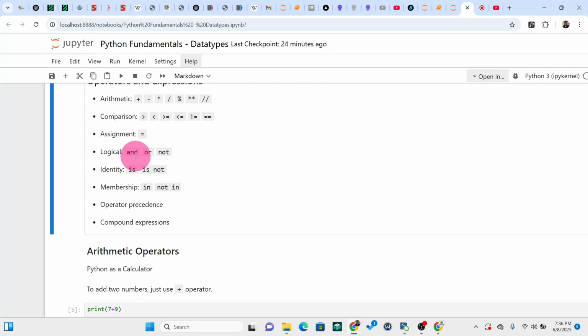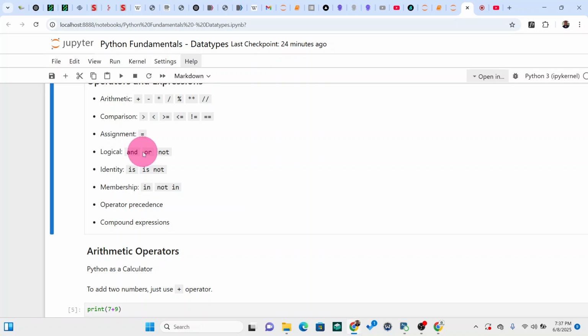We have the logical operators: the and, the or, and the not, right? The condition for and to return true is that all values being evaluated must be true. It's used to evaluate certain expressions or logic, such that if everything is true, then and returns the final value of true.